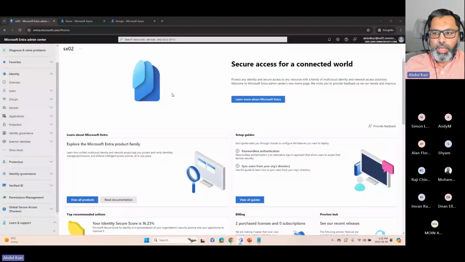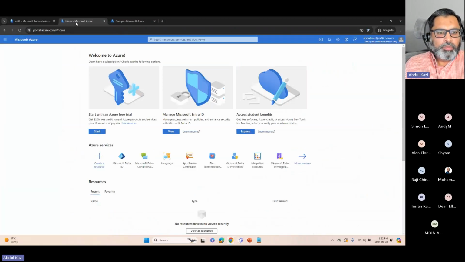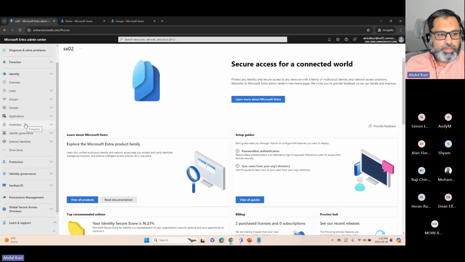Okay. So this is the Entra portal, which is the new portal now. And the reason I want to bring this up is also, I personally was very used to the Microsoft Azure portal, which is the older one now. And this one, everything is pretty much with a different UI. So it sometimes takes a while to get used to how this is laid out.